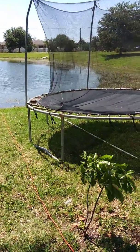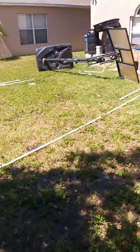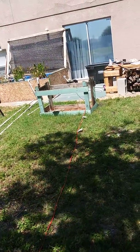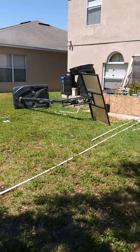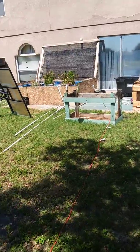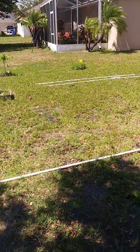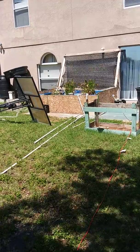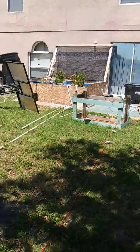All the way through and let it pump into the pond. Most of the stuff I'm getting rid of, like a lot of this table and that thing there, and I'm just going to clear the pond up. Eventually, I'm going to take the pond, dig a hole, and just drop it into it. I have the plywood over it because when it gets cold, I did this around the time it was getting cold.